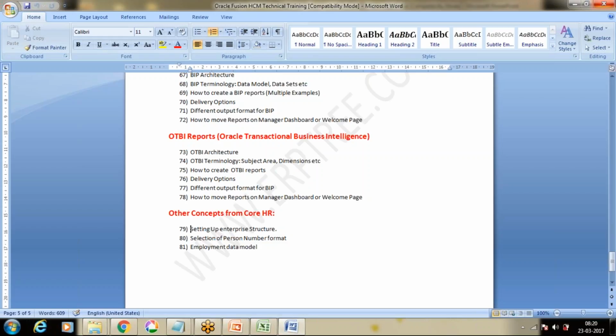Okay, and then even for the selection of the person number format, we will see what the length of the person number would be and how it should look. Should it be alphanumeric, a mixture of alphabet and numbers, or just a number? So all those things we can see. Also whether the users are allowed to enter their person number directly, or it will be automatically generated. So all these things we can see. Okay.